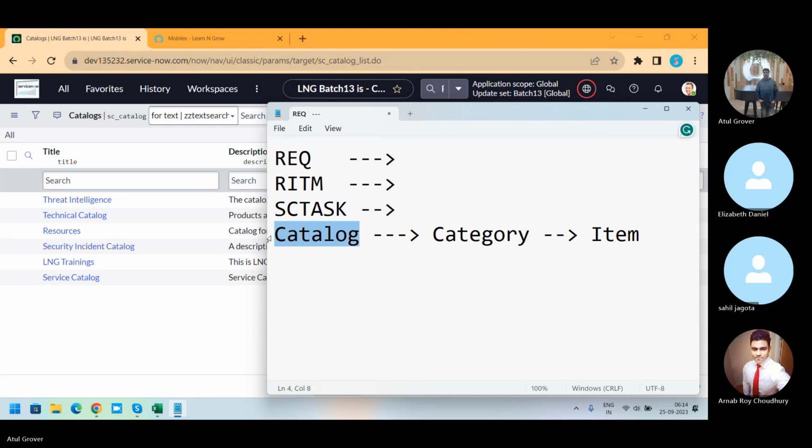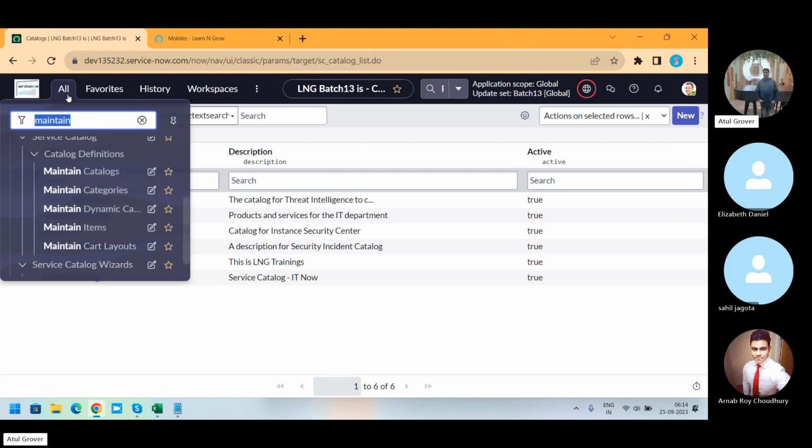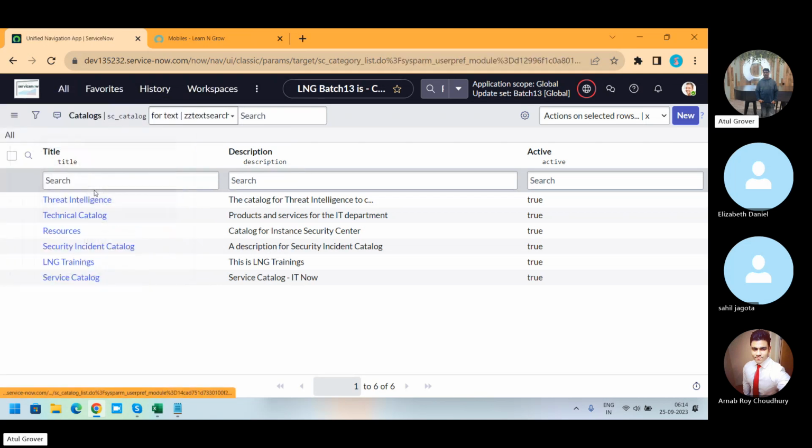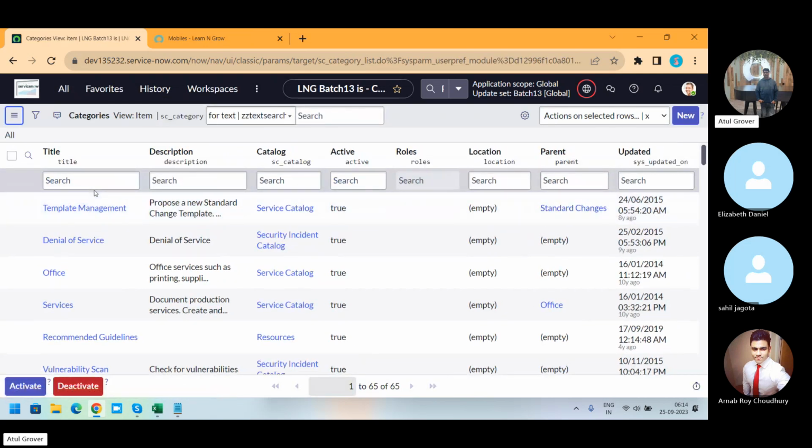Catalog done. Now category. Come here, maintain categories. What does a category mean? In a menu card in a restaurant, we have categories: starters, main course, breads, juice, shakes, soup, Chinese, Thai, Italian.